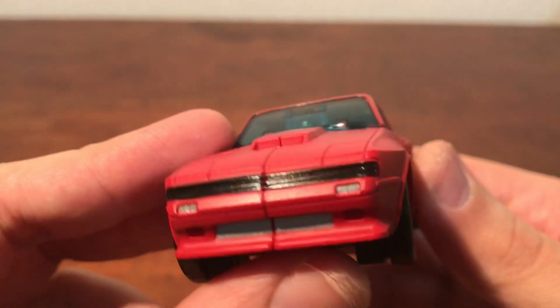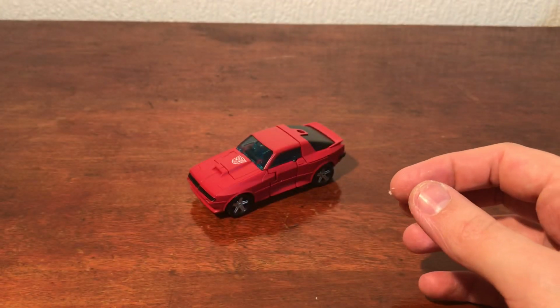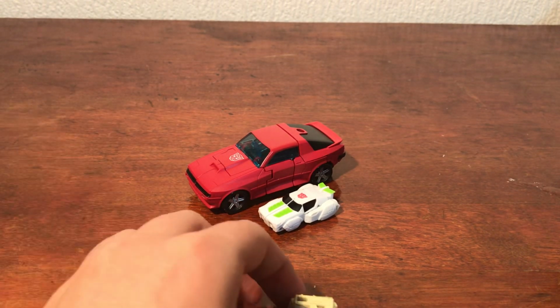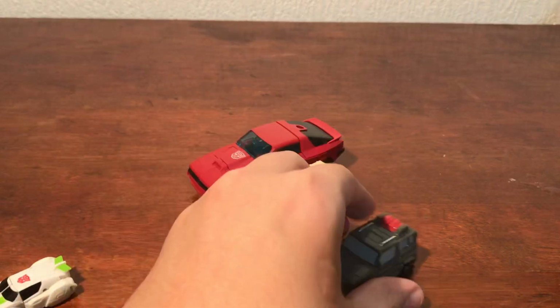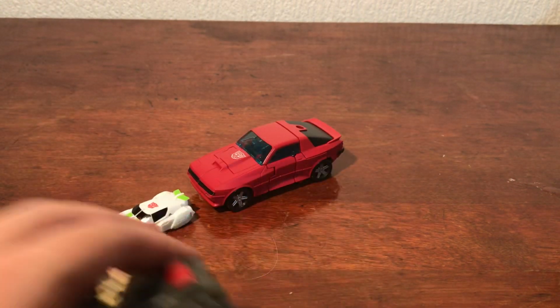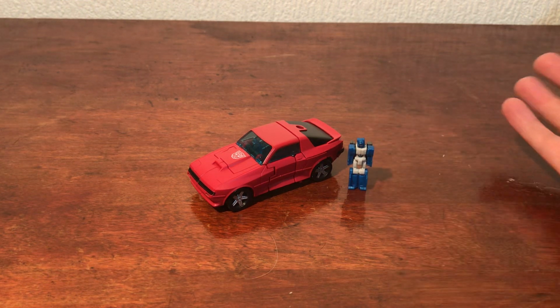So as paint apps go, actually, we'll do one more comparison. Just to give you an idea, we'll do a couple more comparisons of smaller figures. So here's Minimus Ambus, there you can see what it looks like next to him. And then there's a Siege Micromaster. In fact, let's bring in a couple there so you can see how big he is in comparison to them. Because I love doing comparisons so much, there he is with a Titan Master.